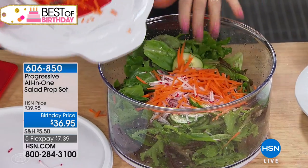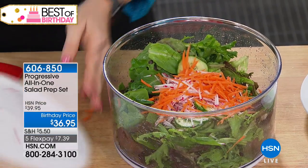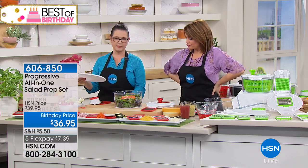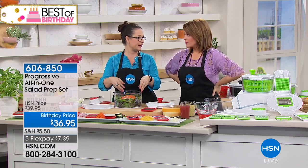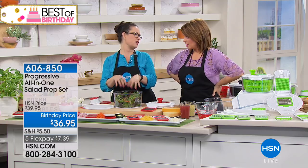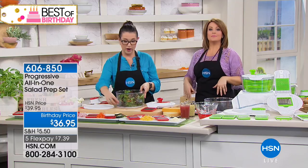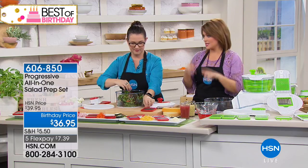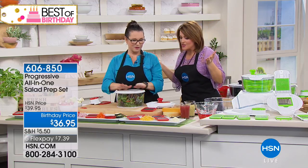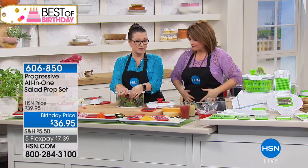Even if you don't love vegetables, if you're making one big yummy salad and the prep work is a breeze, you're bound to eat it more often. You can do this at the beginning of the week — as long as you don't add your dressings and your salad is nice and dry, it won't be soggy. If you follow a point system for weight loss, greens and vegetables are all zero points — all the fiber and color with no added calories.